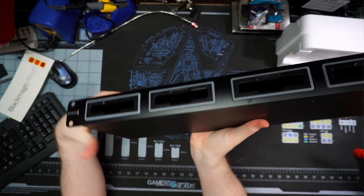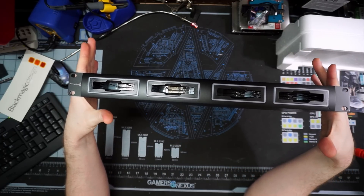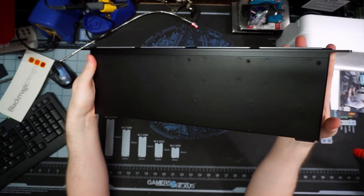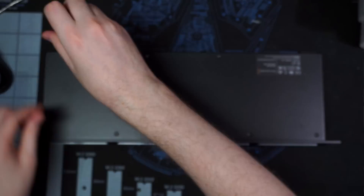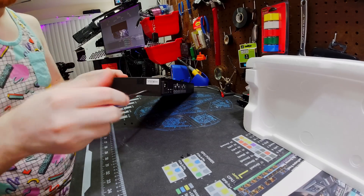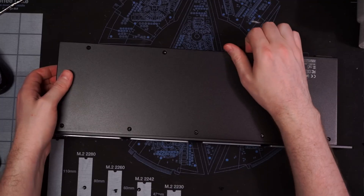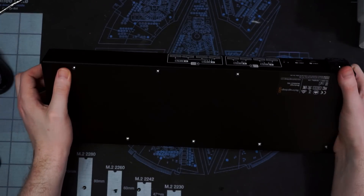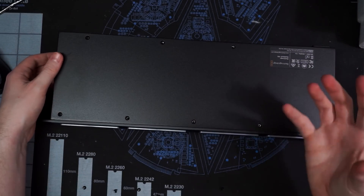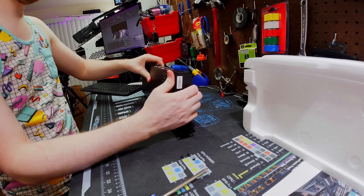Or you could set it to quad and have all four drives running out of a single USB port, which is primarily what I'm going to use. On the surface level, you're not getting a whole lot of craziness — you can get $20 SSD-to-USB adapters on Amazon. But this is built to be rack mounted and significantly more reliable. And it does offer the ability to RAID the drives as well, so you can take more advantage of that 10 gigabit per second pipe with RAID 0 or similar. This kind of unit is typically used in the broadcast, film, or music industry where you're taking in a lot of data at once or need easy hot-swap RAID to manage files directly.